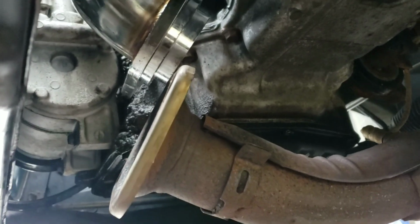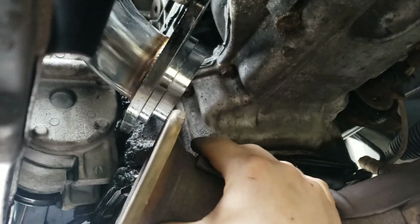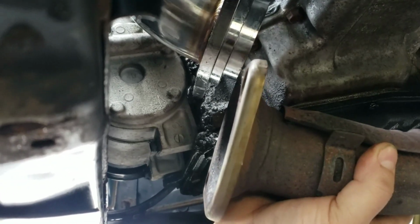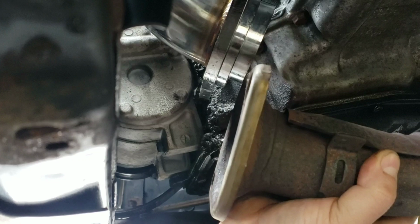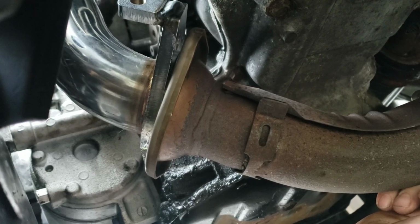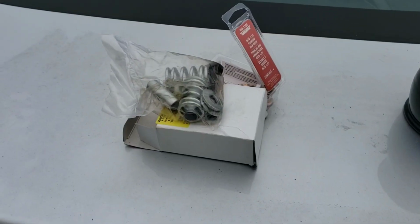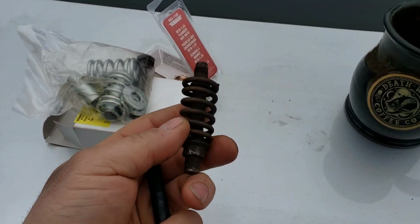So right here I'm showing you under the car where I tried to line the first one up. This is the SRS though right here, and you can see it doesn't line up too bad. What I'm displaying here is I was able to put it over with one hand, whereas with the XS, it took two hands and all the strength I could muster to slip it over. Alright, so your factory bolts look like these.